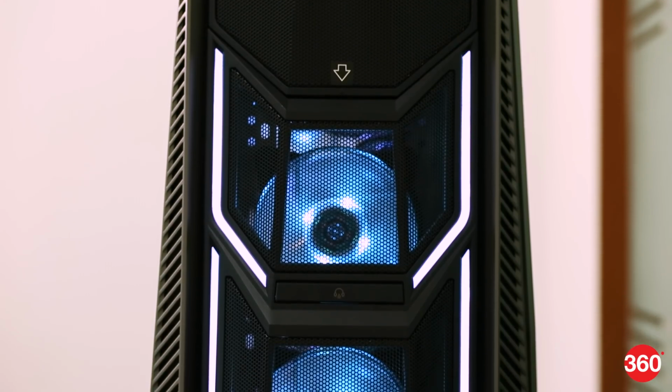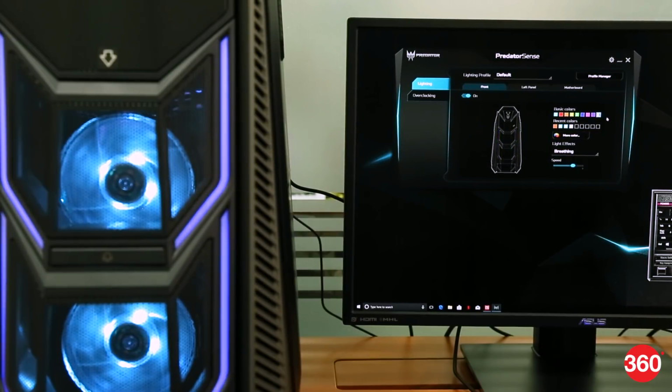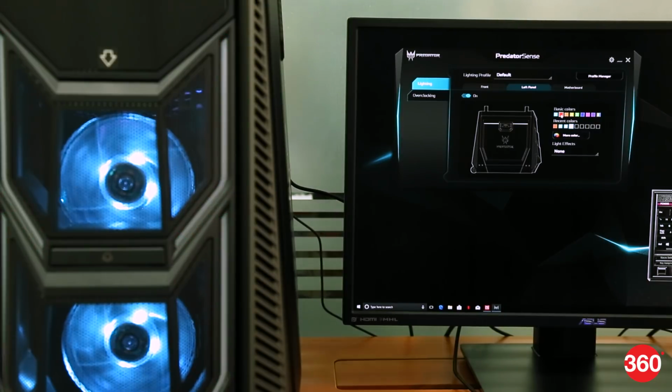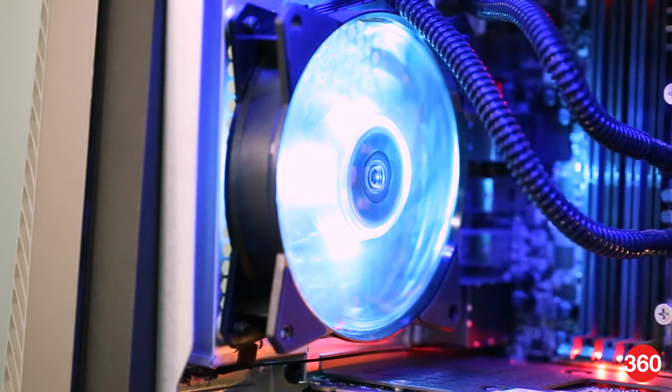You can control the RGB LEDs on the front panel, the upper lip of the inside, and the motherboard. Acer's software is nowhere near as versatile as the tools shipped by others. You can choose your colors and only one of 3 patterns, but you cannot control brightness. Also, the fan LEDs cannot be turned off at all.